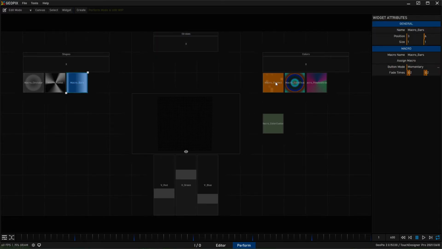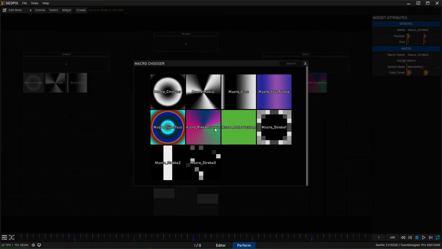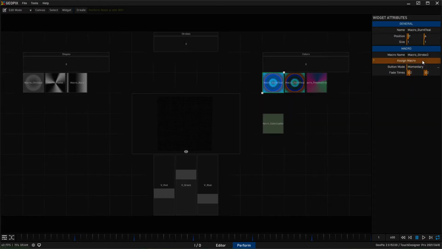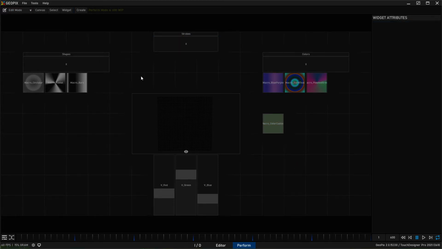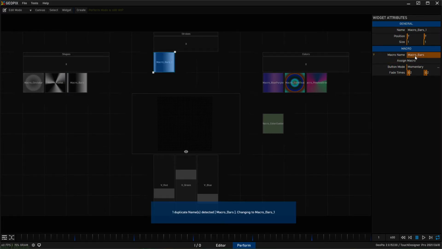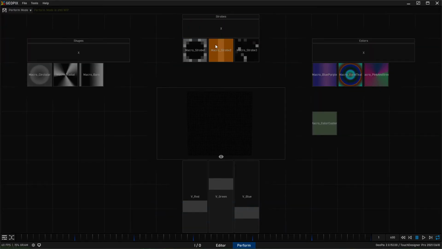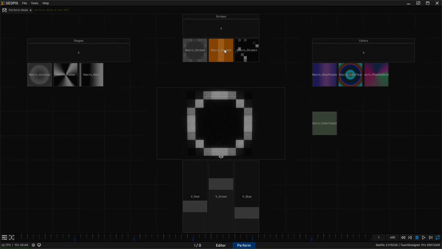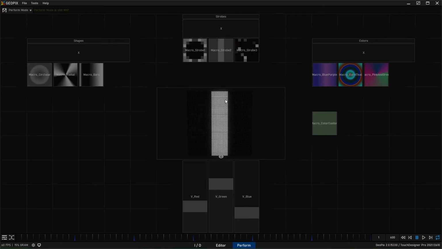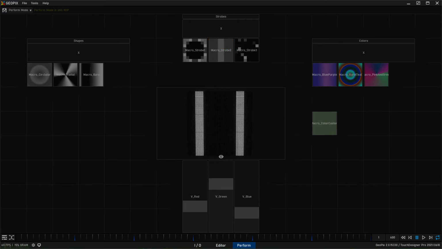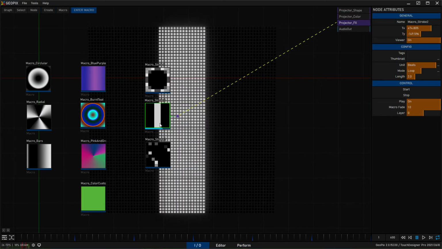And we'll duplicate. We're going to have to fix a couple of macros here. That's looking good. We'll duplicate this one over here, and we'll just assign these strobes. So we got strobe 1, strobe 2, and strobe 3. If we go through these, you'll see that we are, in fact, stepping through these. We have the slow, the medium, which honestly feels a little bit slow to me, and we have the fast one. So we're going to tweak strobe 2 and make that just a bit faster.